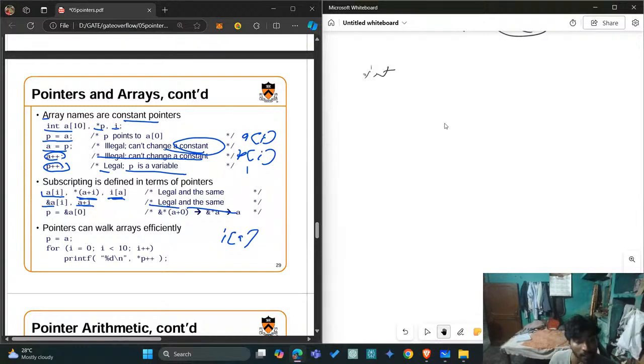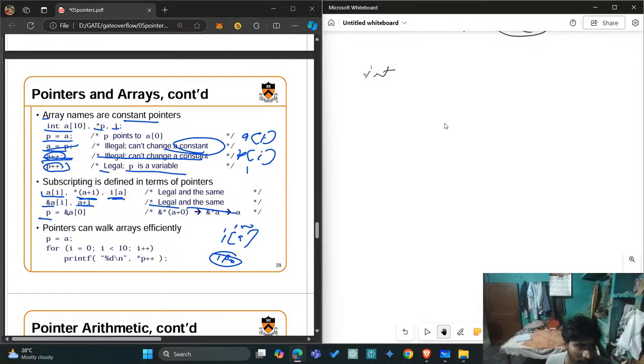Why can't we do a++? Because it is illegal to change a constant. But we can add something to a constant and get a new constant. So a + i, let's say a is 100 and i is 10, gives 110 here, a new constant only.